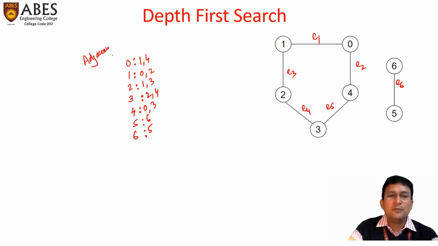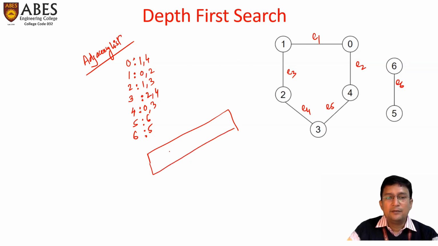Now, since we already have made the adjacency list, we will now take the status vector, and the status vector size will be 7, the same as the number of the vertices in the graph. So 0, 1, 2, 3, 4, 5, and 6. This is the status vector. And every vertex status will be marked as 0, means unvisited. We will first pick the first vertex in the sequence, that is 0, and mark its status as 1.